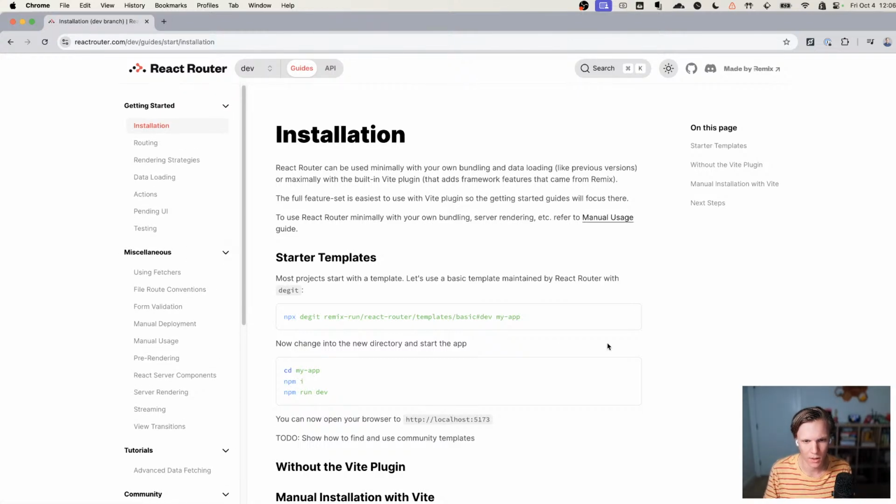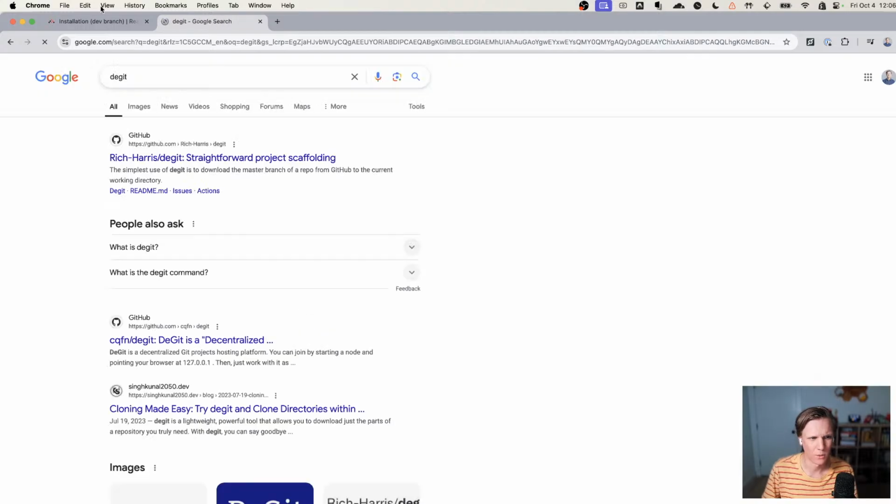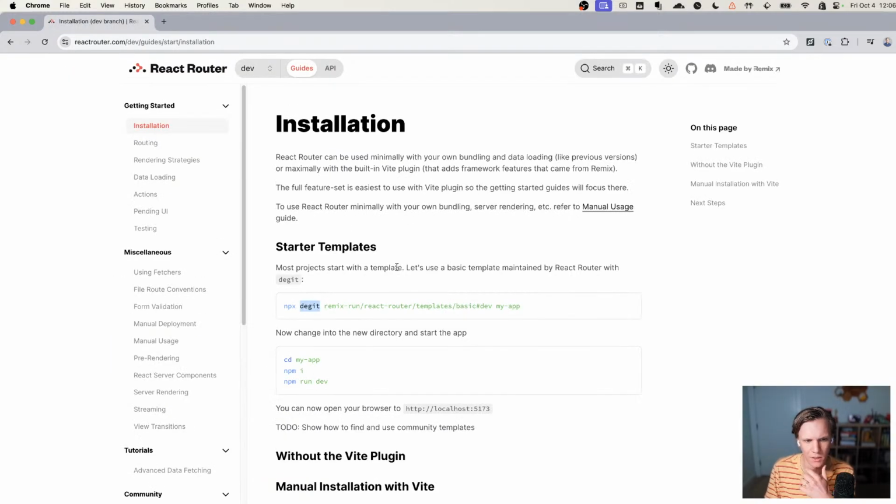So the first thing I want to do, I think, is run this. And I'll talk a little bit about, previously with Remix, we had an npx create-remix CLI. Right now we're just using Degit, which I think is how you say it. It was created by, I believe, Rich Harris. So it's just very simple project scaffolding. I believe the plan is to eventually move to Vite, and let Vite be our CLI and not have a competing CLI. That's my understanding right now. So we'll see if we need to change that for some reason. But for now, this is kind of the option.